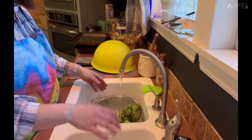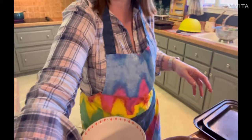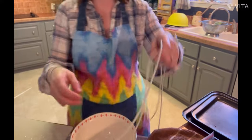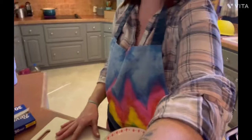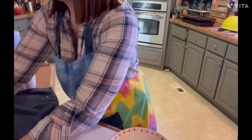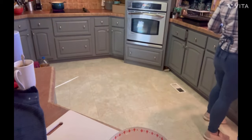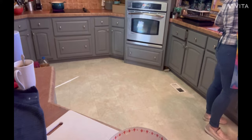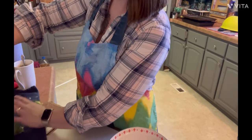Alright. This may seem like a pretty not simple meal for a Monday night, but it's stuff that I have on hand, guys, and it sounded good, and my appetite is finally back, so I am ready to be cooking. All right, I am going to just put my trash right here, move my coffee, parchment, and get another towel so that I can set the colander. Well, yeah, let's see here. Alright.